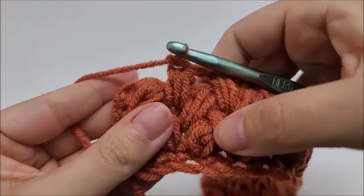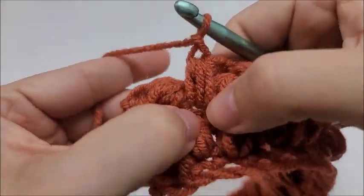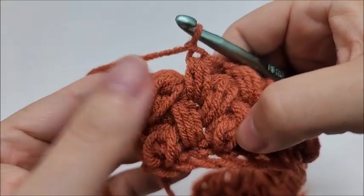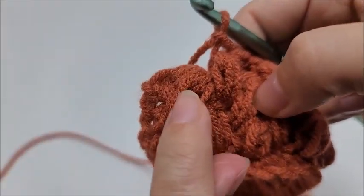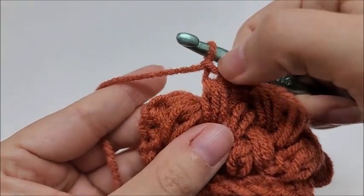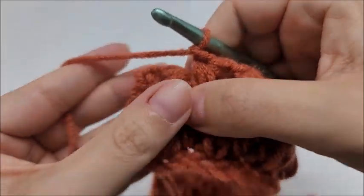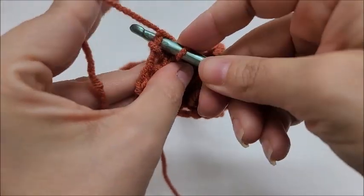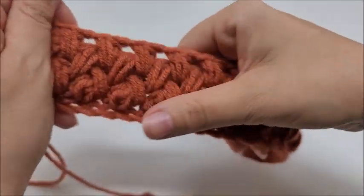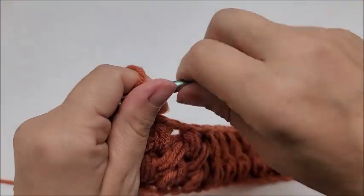Alright, so I've made it to the end of row 5, and what you can see is I puff stitch down here into this puff, and what I have left is 1 puff stitch here and then the single crochet on the end. So I chained 1 after this puff, and what I'm going to do is skip this one and single crochet into the last single crochet of the row, and that will end row 5, and that will end the repeat rows. So what you do is you just keep repeating rows 4 and 5.